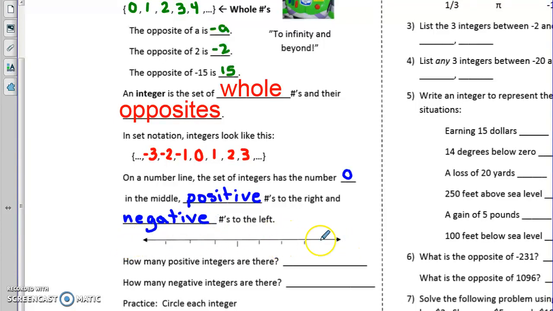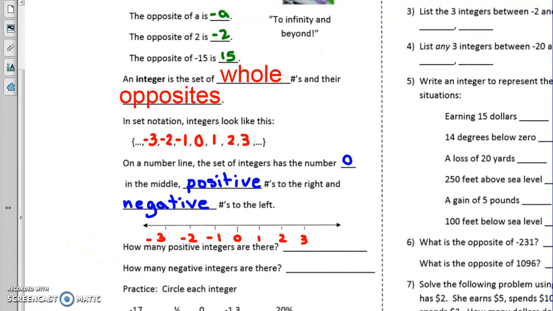So what I did below this little passage is I gave you an actual number line, and you might notice in the center, this little center line is a little bigger than the others. That's going to be more helpful for you to find out where 0 goes in the center. Here's where we start counting up with our positive numbers, okay, and this arrow means it's going to keep going up if we had more room. And then we're going to head to the left, which is where our negative numbers go. So we're going to start counting negative 1, negative 2, negative 3, and so forth, okay?